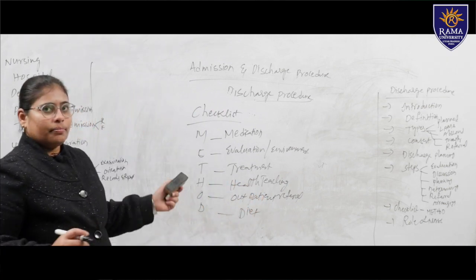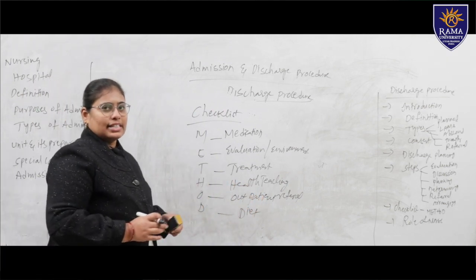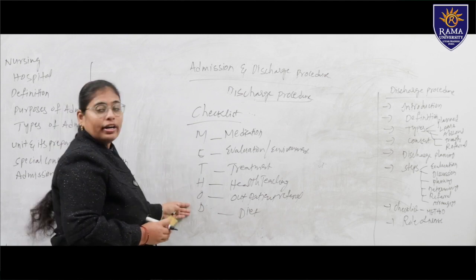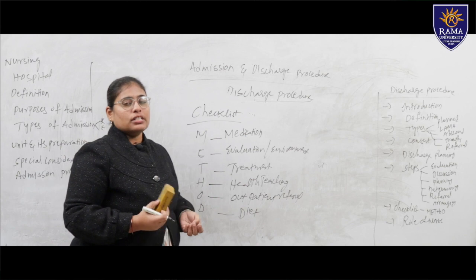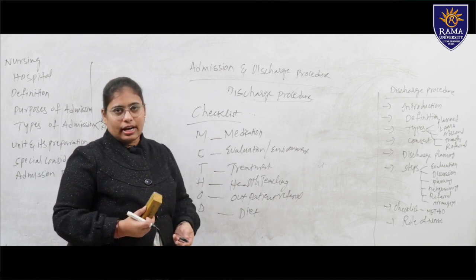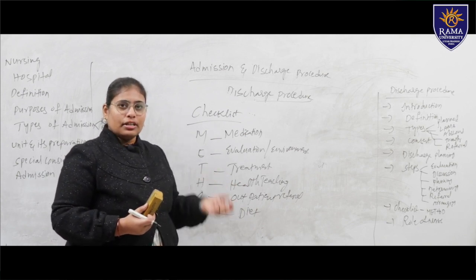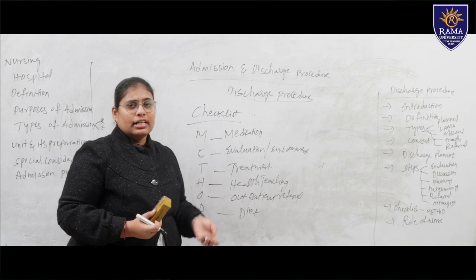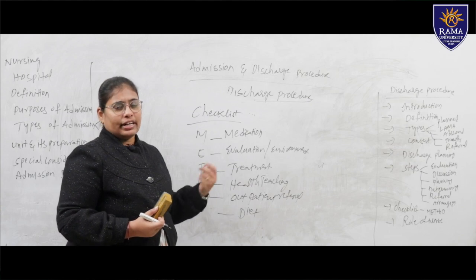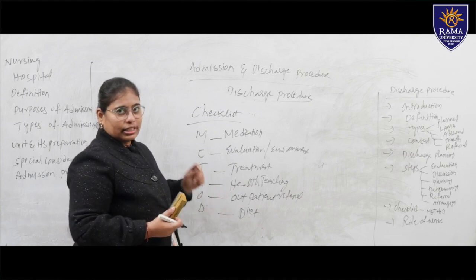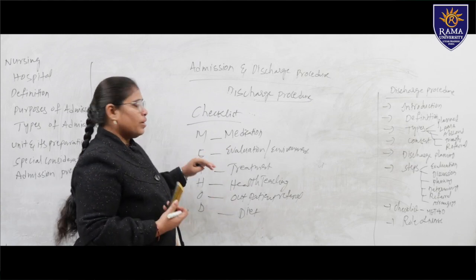So this is the checklist before discharging the patient. First, the medication plans: for how many days we have given the medication, what the dose is, whether it is TDS or BD. We have to explain which tablet to take and at which hour, and how to follow the treatment plan. We have to explain it to the patient.